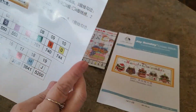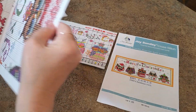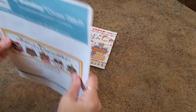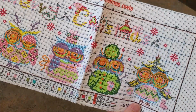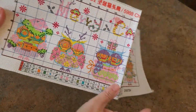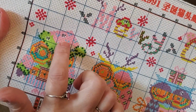Here is all of your colors, all your codes for your colors. This is your pattern. There are about three pages of pattern, so that's the pattern you follow. And then here is the stamped Aida cloth. You have to remember that when you see these, they will not be these colors. That is just the color it's showing you for the thread, but the thread will not be pink.